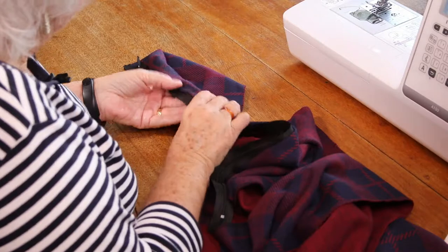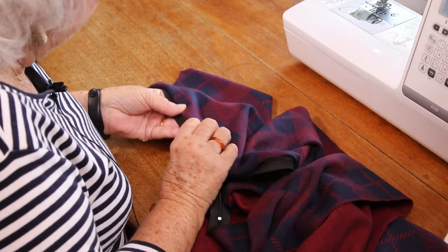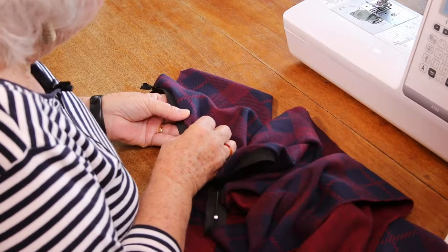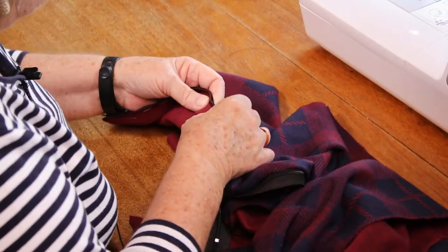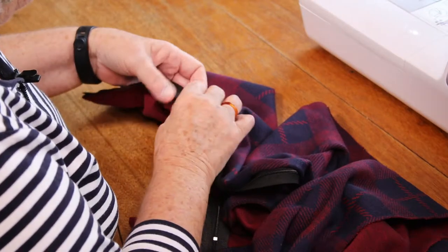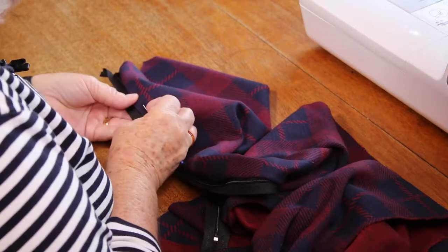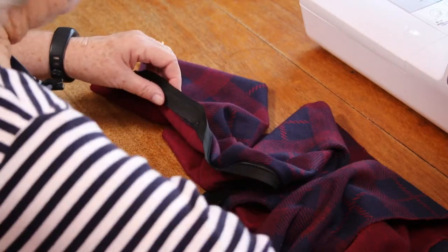Now I'm going to pin the outside because I'm stitching on the outside. And it has to stay in the middle. This fold has to be in the middle of the zip. Now, while I'm pinning on the outside, I also have to be aware that I have a pin on the inside which I've got to pull out before I sew somewhere. Ah, there it is. So what I do there is make sure I don't pin it in the same place because it's impossible to get out.